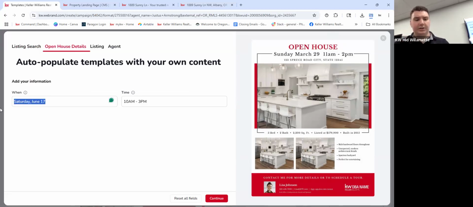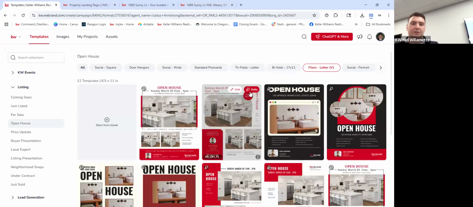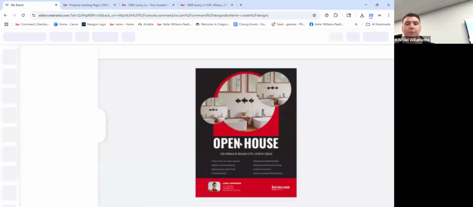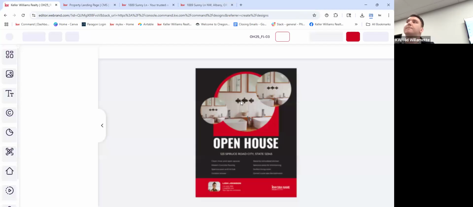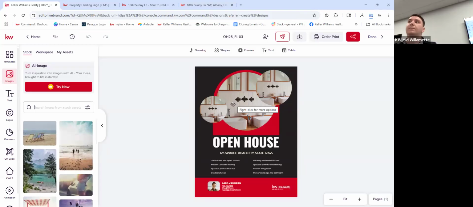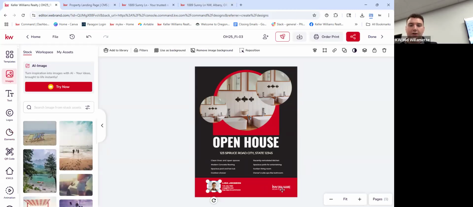This says it's Saturday, June 17th right now, but I want it to be, that's not it. Yes, you can manually port these. This auto option will fill things in, but if we just hit use, then it'll let us move things around by hand. And because it's not your listing, if it's their listing, will your name show up on everything? Yeah, it'll have your agent info and name by default.